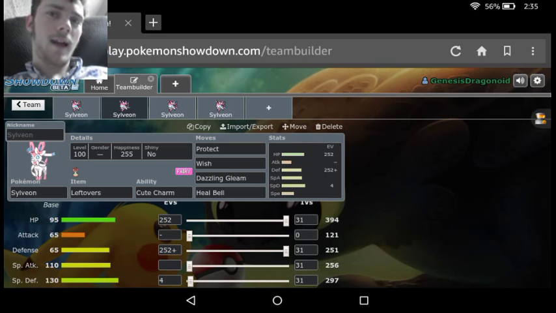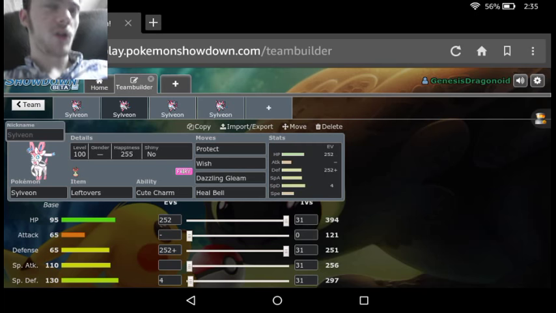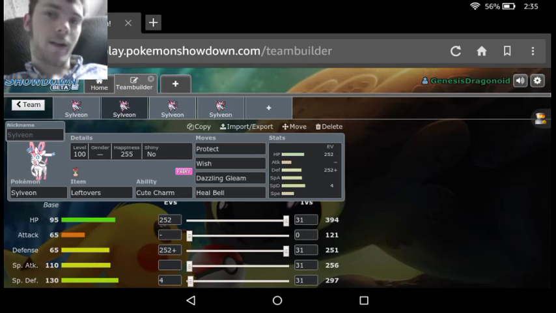Then we have Protect as our one free turn of not getting hit by anything, that if we need a turn to say, oh, soak up a Wish, or soak up some healing from leftovers, or just all in all, see what our opponent's going to try and throw at us, then we go for a Protect, get that free turn, and then plan out our next move.